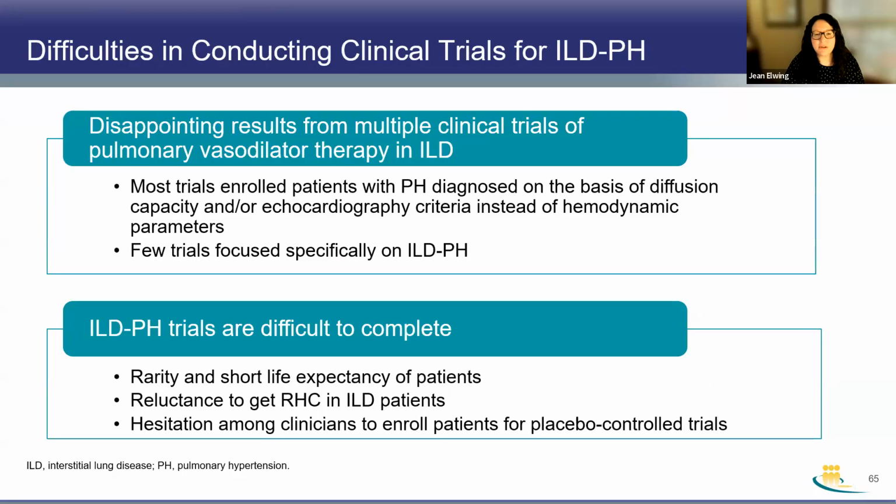And I would love to tell you that we have 13 different medications for this condition, but we do not. We have had disappointing results in multiple clinical trials, either with selection of patients or endpoints. I can't say for sure, but we did not hit the mark many times before. And really trying to understand the physiology of this condition better so we can target the right populations. It's difficult to study this patient population. They are very sick oftentimes. They have short life expectancies, and many are hesitant to proceed with invasive testing.